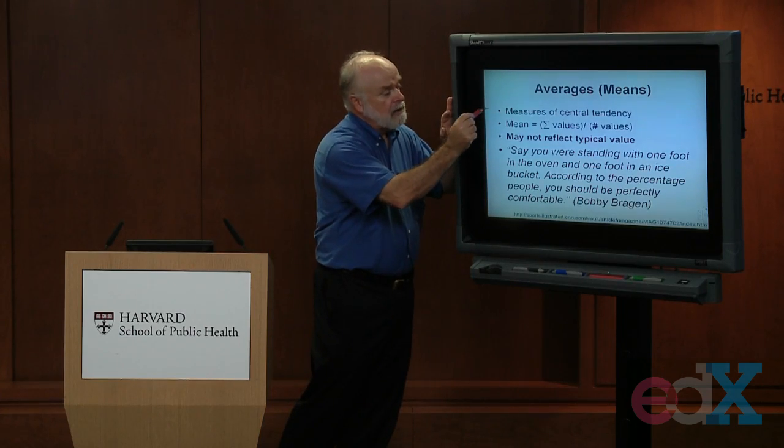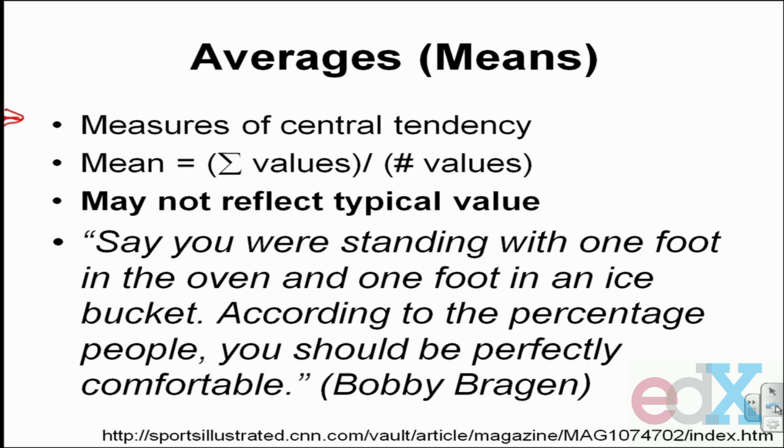Well, we know from Marcello's lectures how to calculate averages. Marcello said that averages are measures of central tendency. The way you get an average is you take each person's value, you add them up to get the total values for everybody in your data set, and you divide by the number of values you had. So in the previous example, if I gave that one question, how is your health? Excellent, very good, good, fair, poor, each person would give me an answer. And to report the average, I just add up those 100 answers and divide by 100.